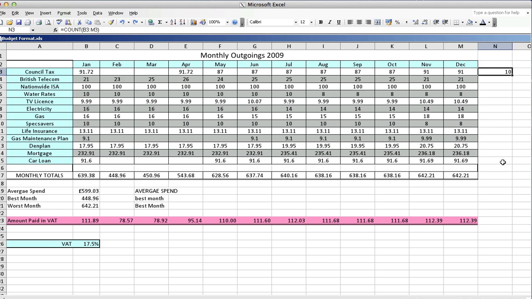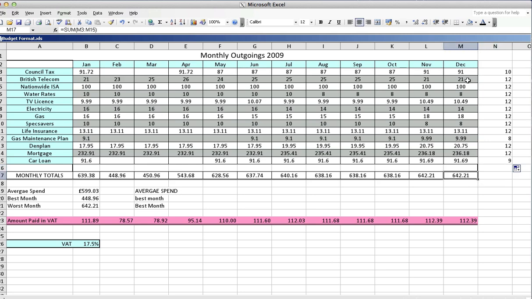What you can do is double click in the bottom right-hand corner, and it automatically drags it down, so long as there is information in the cell to the left of it. So you can see that all these have got it, and then when we hit the gap, it stops.